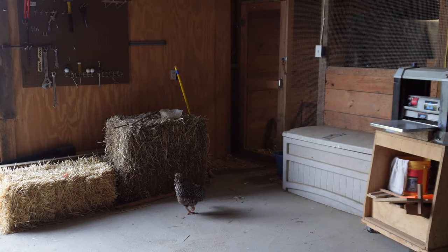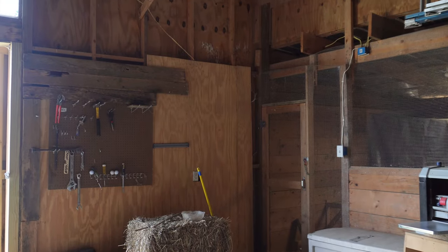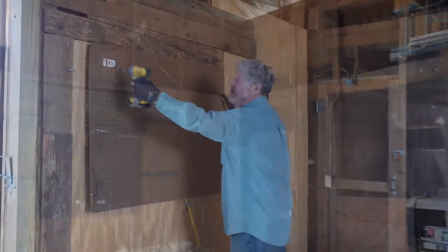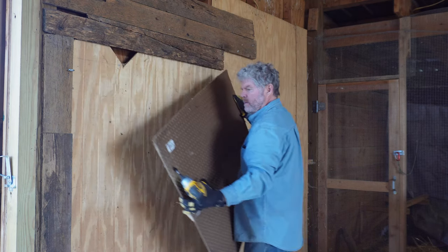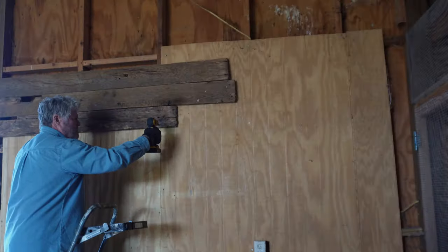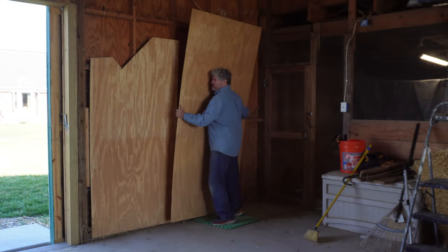This wall is ugly and not very useful. I have an unspoken goal to use all the wood I have now before I buy any more. And this includes a lot of previously used lumber. So let's see if I can make this wall more useful by only using wood that I already have.